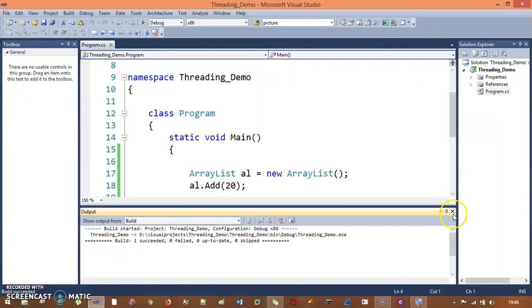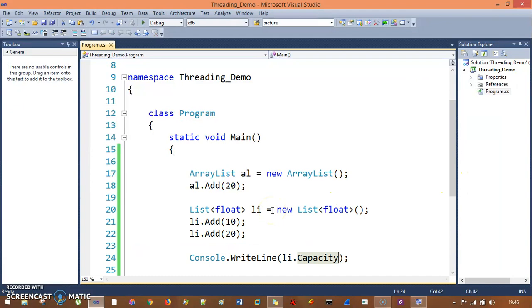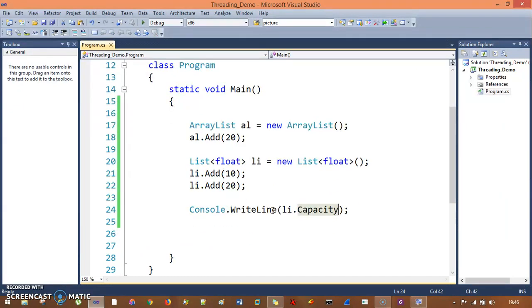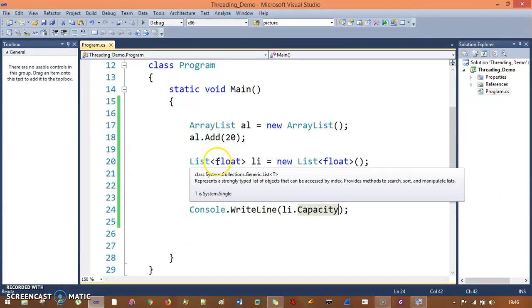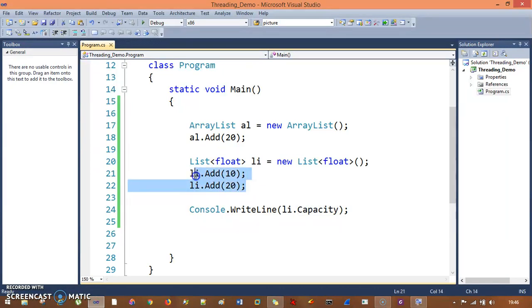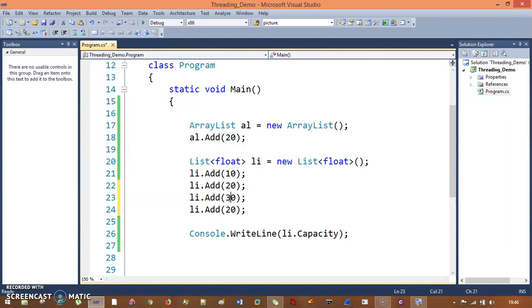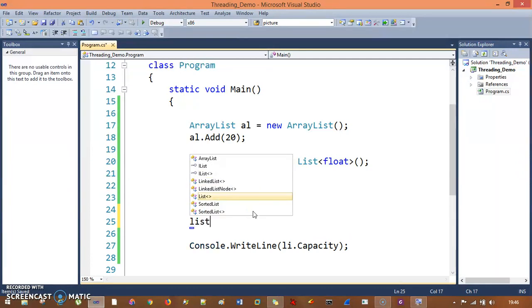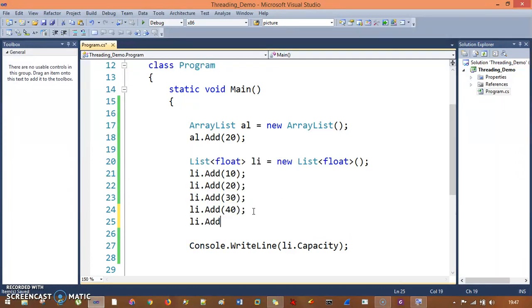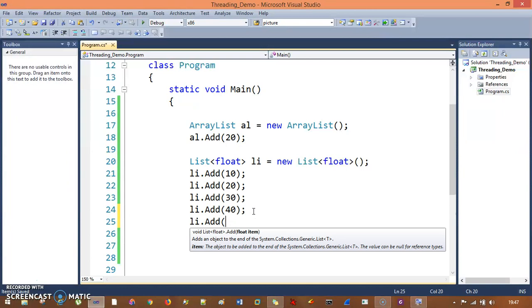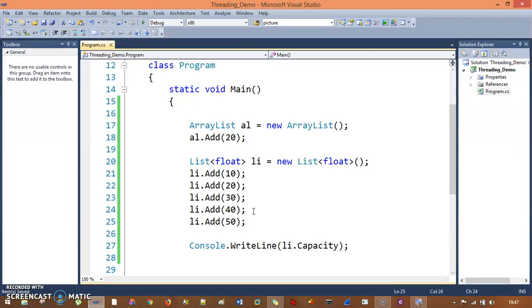When I insert my 4 elements and then insert the 5th element, the size of the list is again going to be doubled. So I have 10 and 20. Let me insert 2 more: 30 and 40. So now we have 4 values inside my 4 spaces. Now when you insert the 5th element with li.add, the size is going to increase, the same as ArrayList.